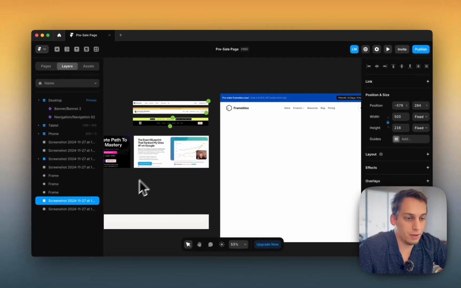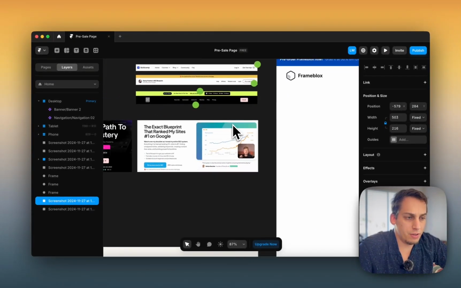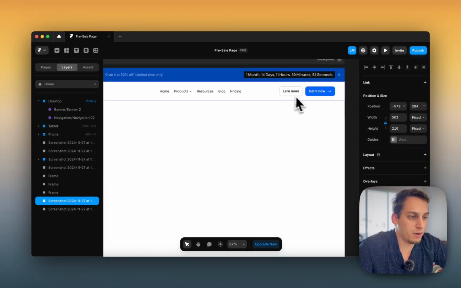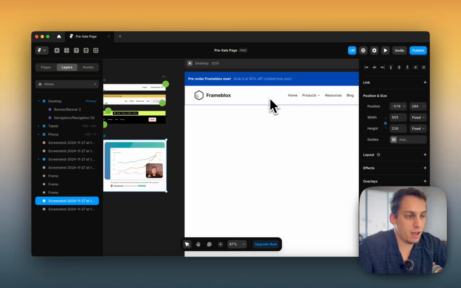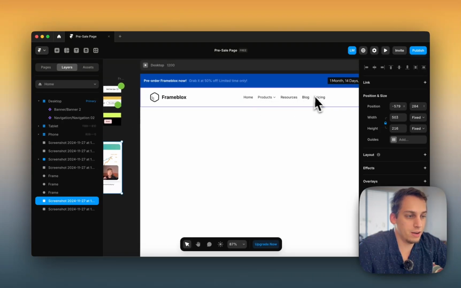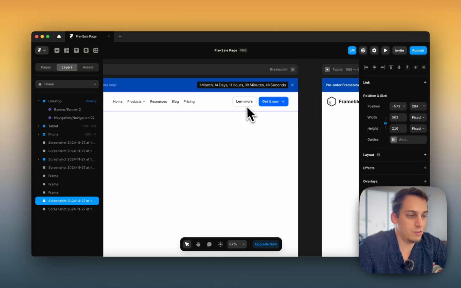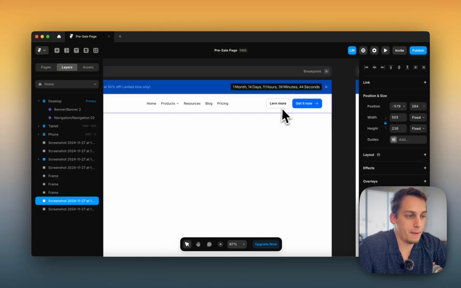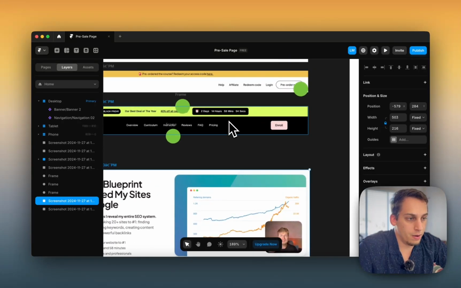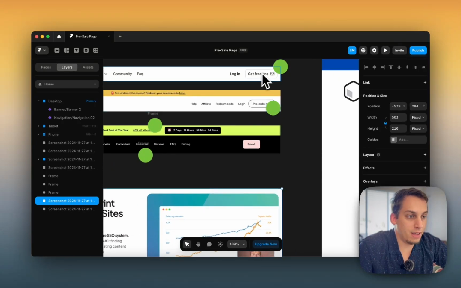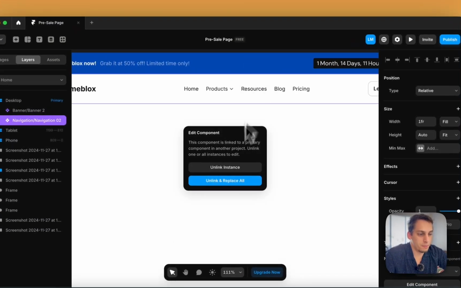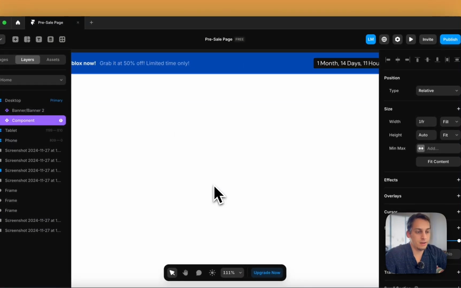That would be good. Also, before we even do that, I forgot that we have to do the nav bar. Basically, let's not add the wording here yet. Let's just change what the buttons will be saying. So we're gonna have pre-order now and get free tips, right? So let's unlink and replace that.